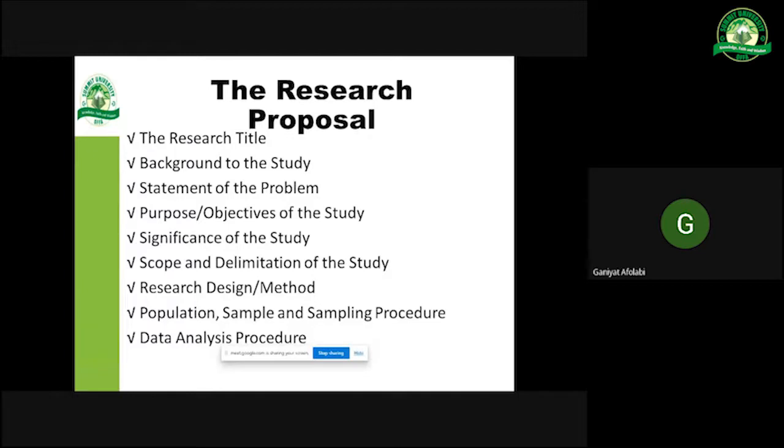And the delimitation is, what is it that your research cannot do? Or what is it that your research will not do? Not you telling us that because of the time frame, I was unable to complete it. That's not delimitation. That's not limitation of study. And because the cost of a laptop limited my work, no, we are not concerned about that. The delimitation of the study is, what do you think your research is supposed to provide a solution to, but does not provide the solution to it.